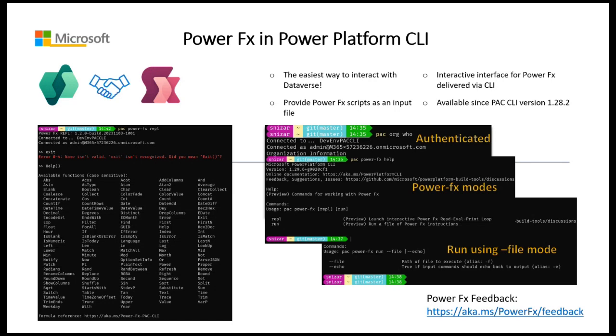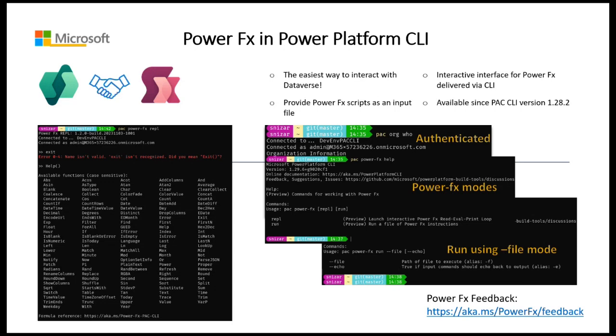You can check that when you're creating the auth profile with PAC auth create. It goes through your authentication, and it'll set up a profile. Take a look at your list of profiles by doing PAC auth list, and within PAC auth list, make sure you have selected the universal type profile. Once you're connected, you can check further detail with PAC org who. You type that, and it'll give you a list of the detail.